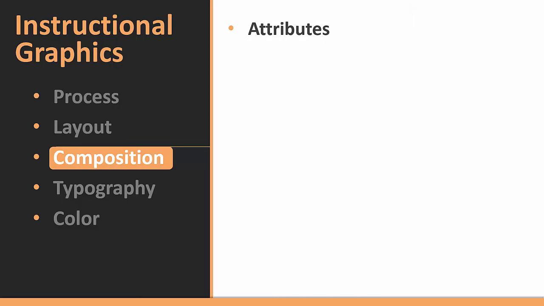Now, obviously, elements aren't just positioned in layers, they're also assigned attributes. And there are lots of different attributes that they can inherit. Shapes, for example, can have different size, they can have different position, different color, different border, different outline styles, different densities, different z-index because of the layering, and different opacity, just to name a few. And text has a whole art assigned to it called typography, and we'll talk about that later. But the art of typography is to figure out which attributes are the most relevant for instructional text, and we'll talk about that in just a minute.